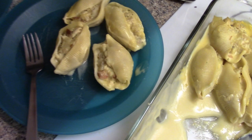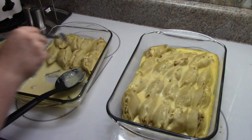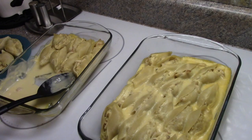They still look kind of hot. I see steam coming off of yours. Alright, let's go eat. You guys got it. There's chicken stuffed shells. We got shells for days. Yeah, as you can see, we'll be eating for a while. One, two, three. Probably about 3 days. Yeah, that's about what we figured.